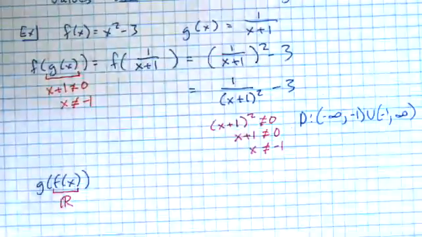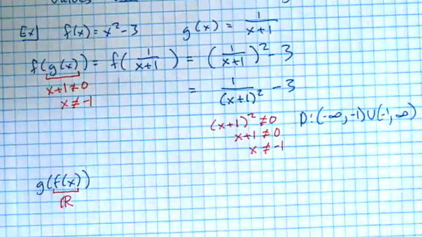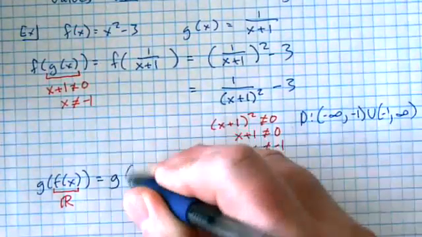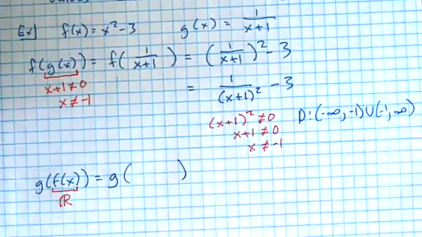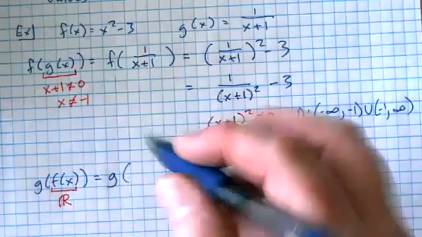I'm going to cheat and just write all real numbers. This is not our final answer, so it's just work. The domain here is all real numbers, so we're not going to need to worry about it. We don't need to add anything extra in, so that's good. But let's practice. Go ahead and do the substitution. We can replace f of x with what f of x is, x squared minus 3.